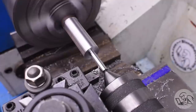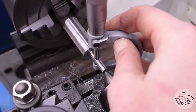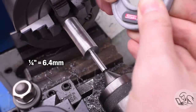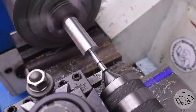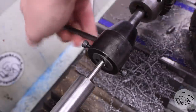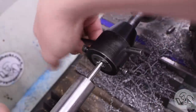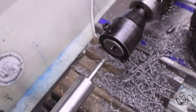I've got a long, large diameter section there that's going to go in my collet chuck, and then I turn down the small section here at the end, which is actually going to hold the part. I've got a section at the base there turned to exactly 1/4, that's my registration diameter, and then I turn down the outer part of that a little bit more to give clearance for the threading die, and I cut a thread on the end there. You always need a shoulder on a mandrel because the nut has to have something to clamp the part against. You can't clamp the part against a chuck or other work holding tool because then the nut will just pull the mandrel out of the jaws.